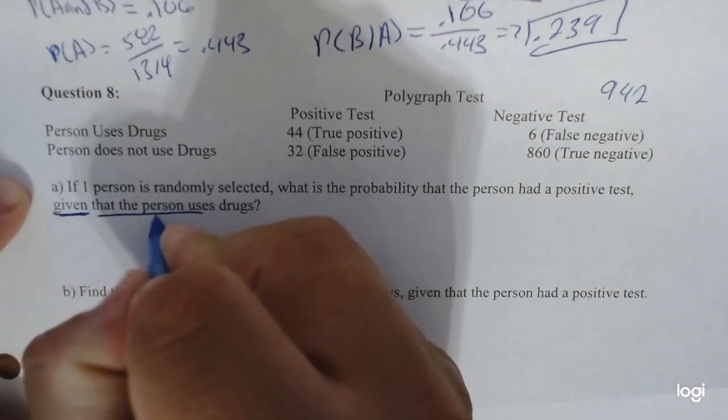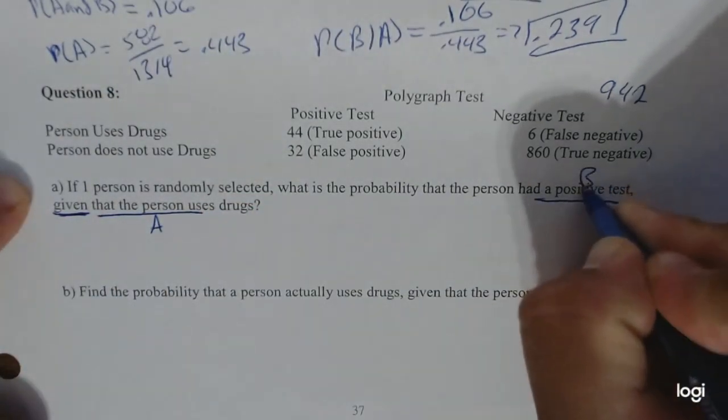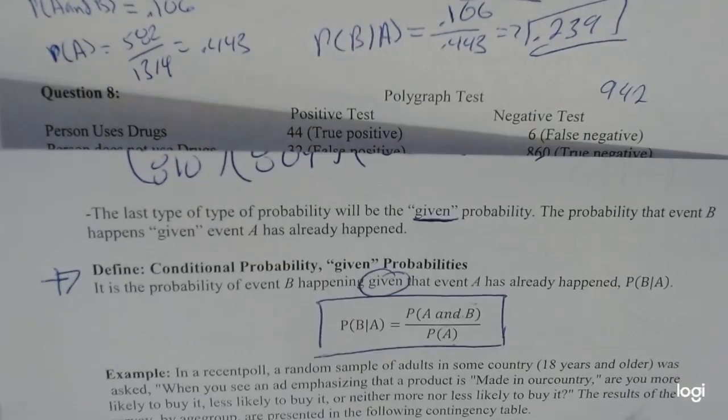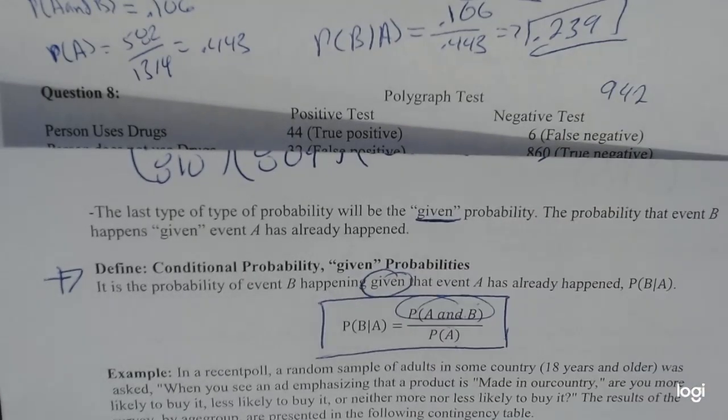All right, so hopefully you say this is event A, event B, okay? Notice the same template, same format. It's always event B given event A in that template. Okay, going back to our equation. So notice we keep going back to this equation. So first thing we do, A and B together.